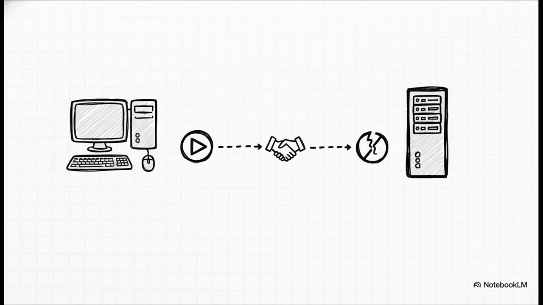Then we come to layer 5, the session layer. You can think of this as the communication manager, or maybe the traffic cop. It's responsible for opening, closing, and managing the entire conversation or session between your computer and the server. It makes sure that connection stays open and stable for as long as it's needed.